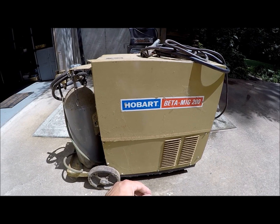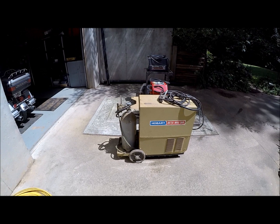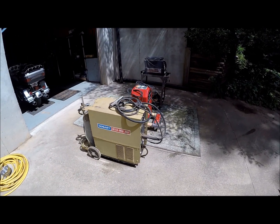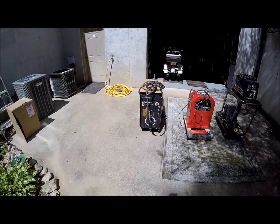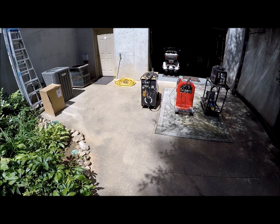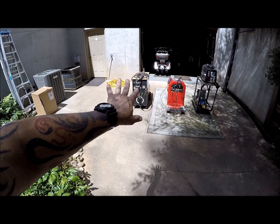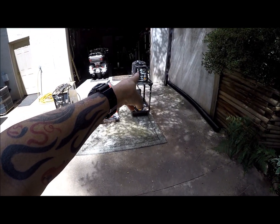The reason I don't normally use this welder anymore is because it's kind of big and cumbersome. Trying to drag this thing around, especially on a farm where a lot of your things are going to be out somewhere else, it's going to be easier to bring the welder to the equipment rather than the equipment to the welder. That one I just kind of got away from using, especially after I bought this one.